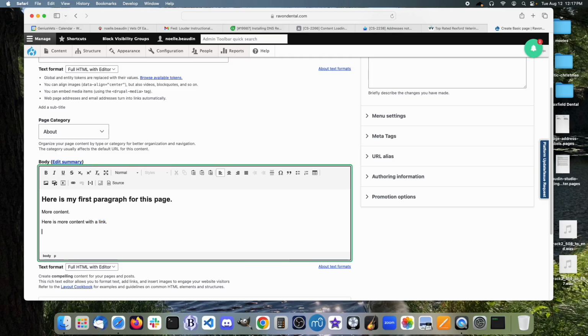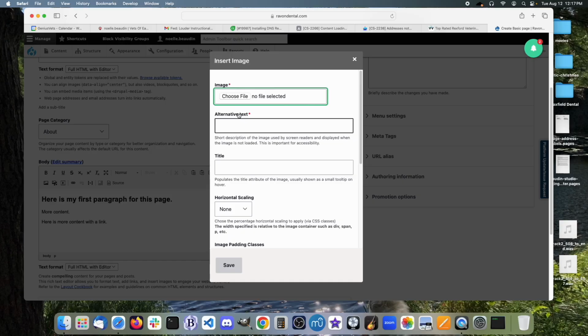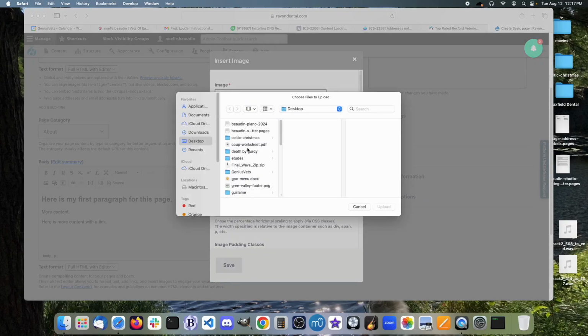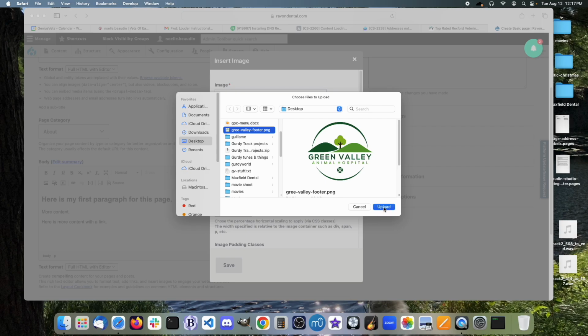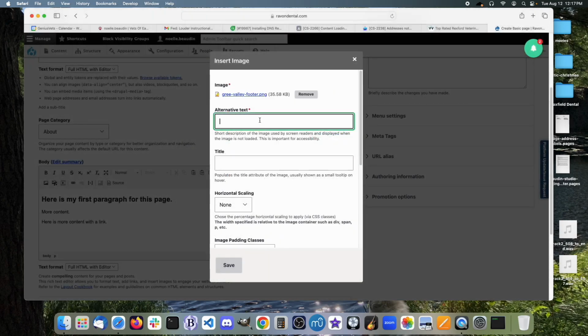And if you're going to add an image, you can use the image button here to choose your image file. You will want to add text for what the image is.